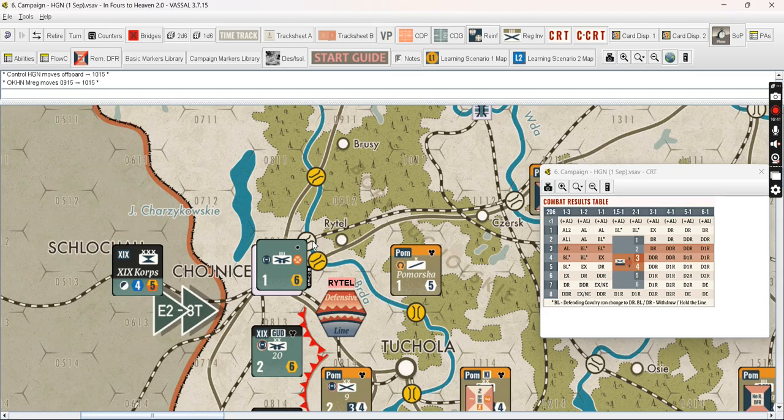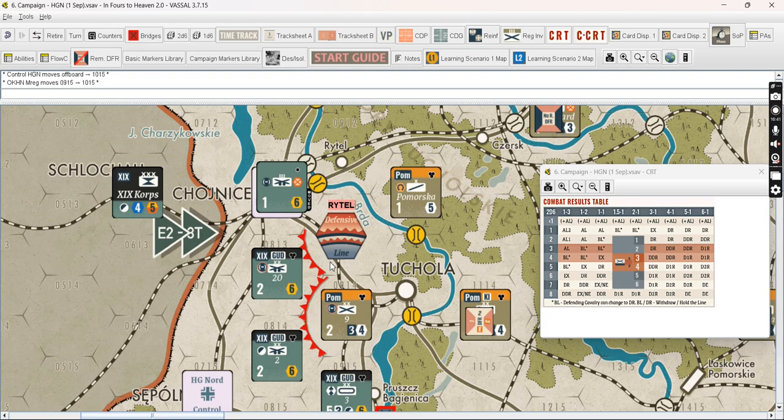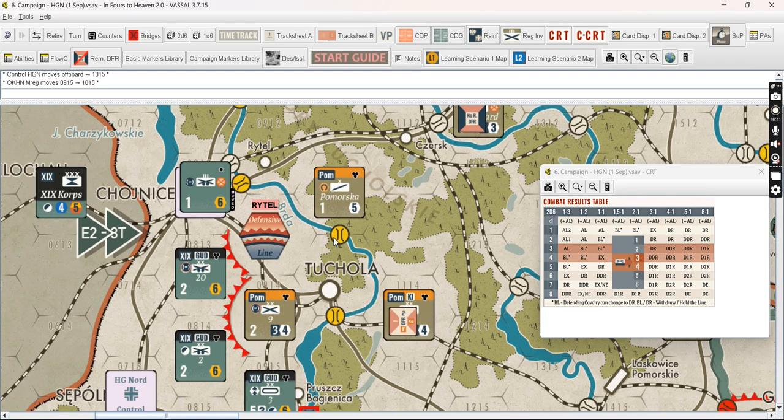We don't need to check this grey bridge because there are 2 bridges in one hex side, which means the yellow bridge not manned is now there until a Polish unit moves adjacent to it. Then, only then, we check if it is destroyed.